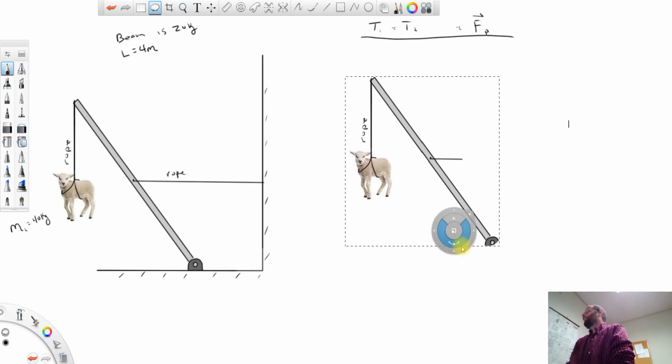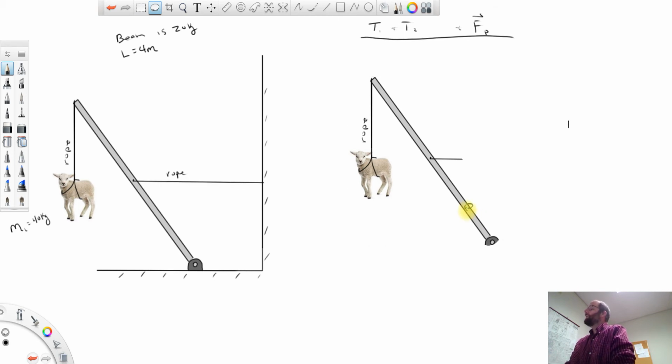Whether that lamb is included or not has to do with whether the lamb is in the picture. Since the answer is yes, when we get to our free body, we're going to put a gravitational force down for the lamb right here, M sub G, and that is the mass of the lamb.